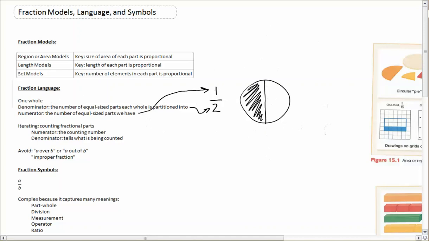That might seem really common sense and second nature to you, but for kids, as they're learning about fractions, this is something new and important for them. And it also is easy to not pay very close attention to what one and two are in this context and to think about them more as whole numbers instead of as part of a fraction. And so they think there's two somethings, but they don't know exactly what those two things are, the two parts.